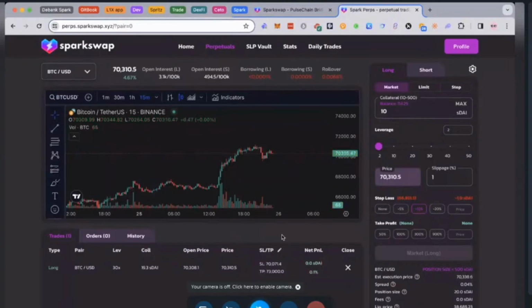And then the last thing here, again, if you just left this position, because we set stop losses and take profit, at some point this trade is just going to execute, right? You're either going to make money or at some point you'll get stopped out. However, if you do come back here and maybe you just had enough, you're up a little bit, you want to cash out, or you're losing, you don't want to be in the position anymore, you can always real quickly just come here, this little close button. This will go ahead and close the trade out for you at whatever the market price is.